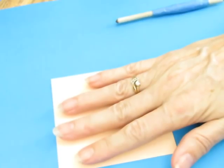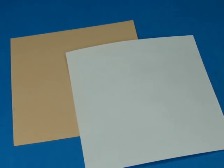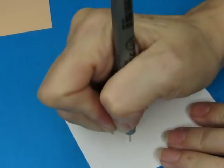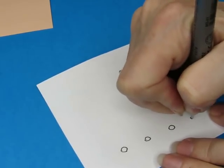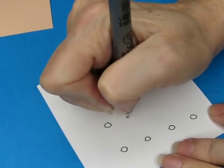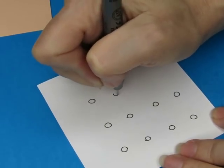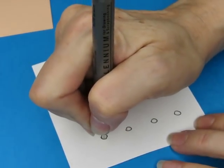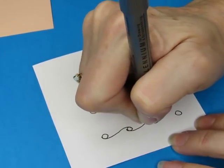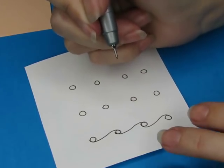So I'm going to turn on my light. And I'm going to do a quick, not finished tile of regular Cadent. Regular Cadent, you would draw with a circle grid. Now these are going to be kind of sloppy because I'm doing it quick. I'm not being mindful with my circles. That's for darn sure. They're all over the place here. Okay. And then you would draw this kind of an S shape. I always do mine this way and everybody says it's backwards. So I draw them backwards.